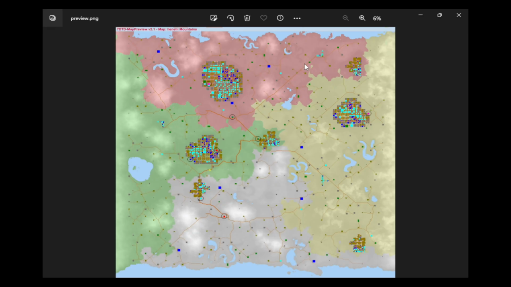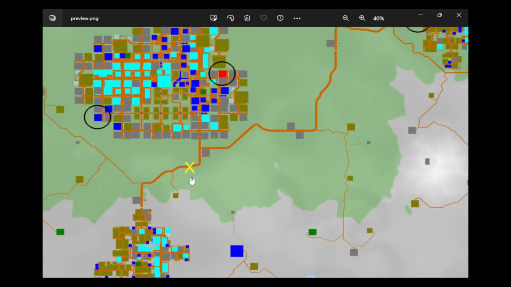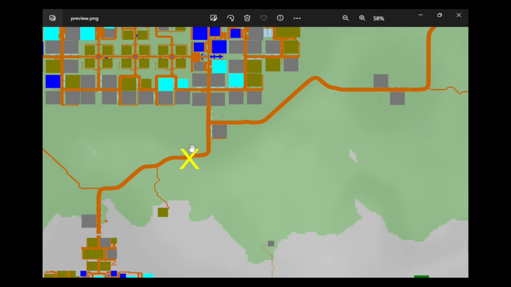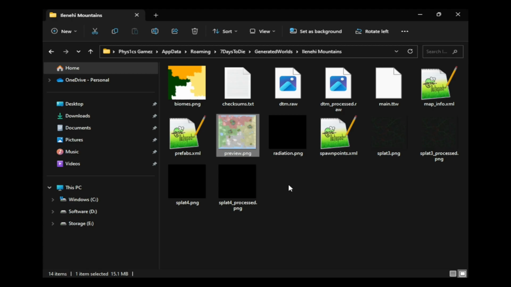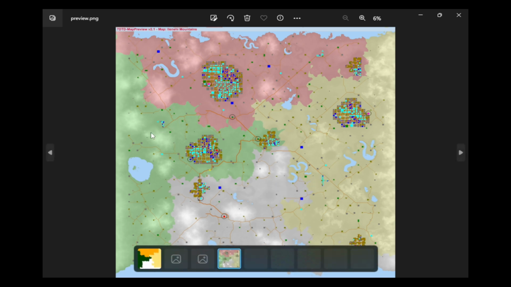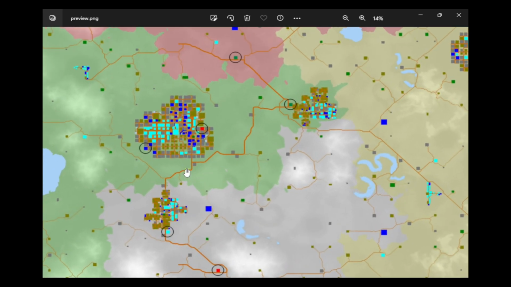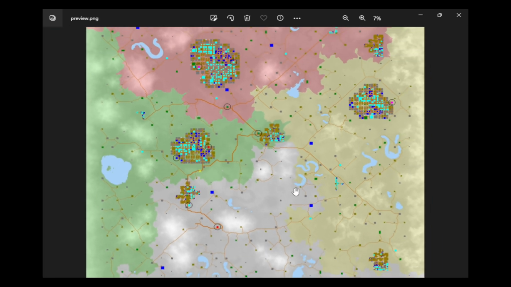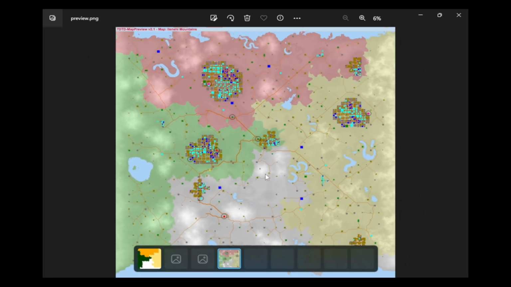So in a matter of a few seconds, we end up with a map of everything that we've got here, and what we're looking for is the bit in the green zone where we spawn. And these spawn points, if there's multiple of them, they'll all have a little X. An X marks a spot, and here we go, just on that part of the road overlooking this town. And in your world folder, you will have this preview portable network graphics file, which is wonderful because not only does it show the little X where you're going to spawn, it also shows the whole map, which everyone always seems to need to do.